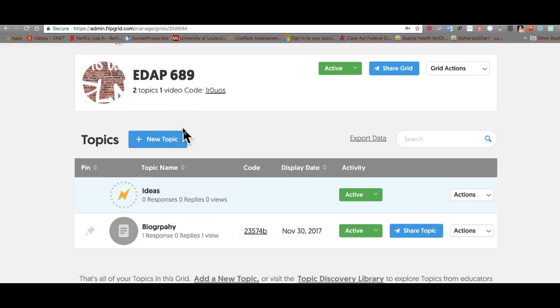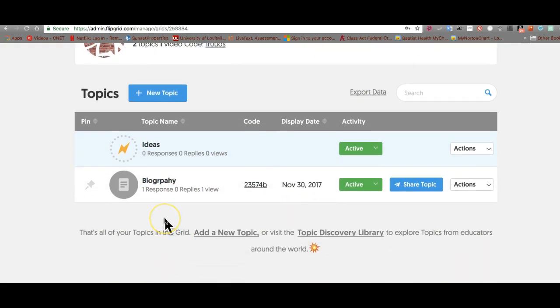What does that mean? Well, your wiki space is web enabled. If you have a Google Classroom, it is web enabled. If you have a Schoology classroom, it is web enabled. If you're working on a Blackboard space, it is web enabled. The Blackboard space is a little trickier to use than the others, and if you are going to use it in a Blackboard space, yell at me. I'll explain to you how to do it. I'm not going to show you how to do that because there's not many people who run Blackboard spaces in elementary, middle, and high schools.